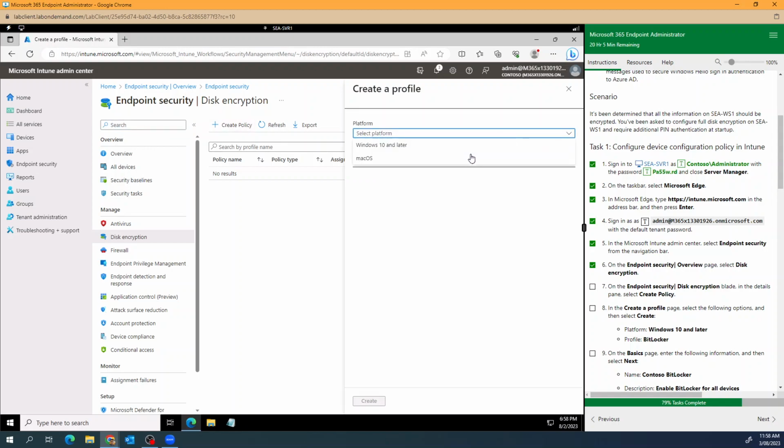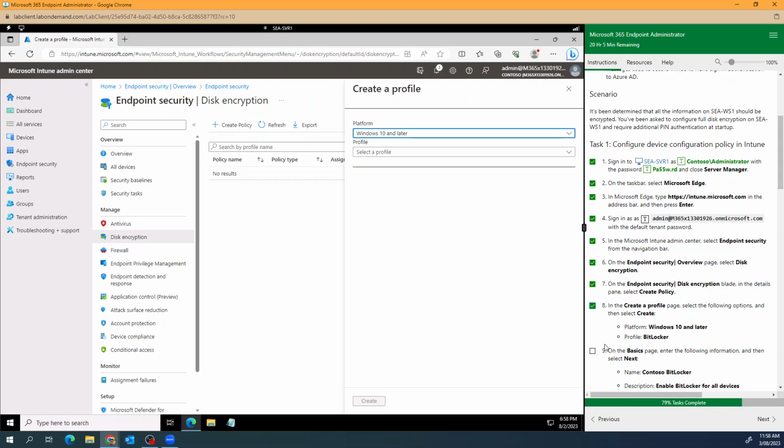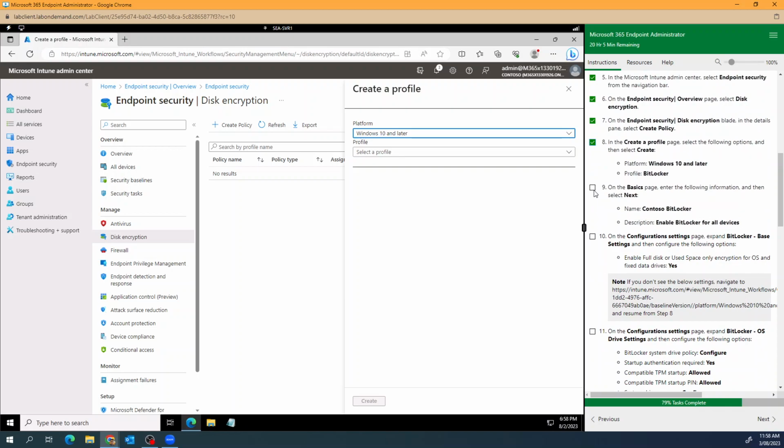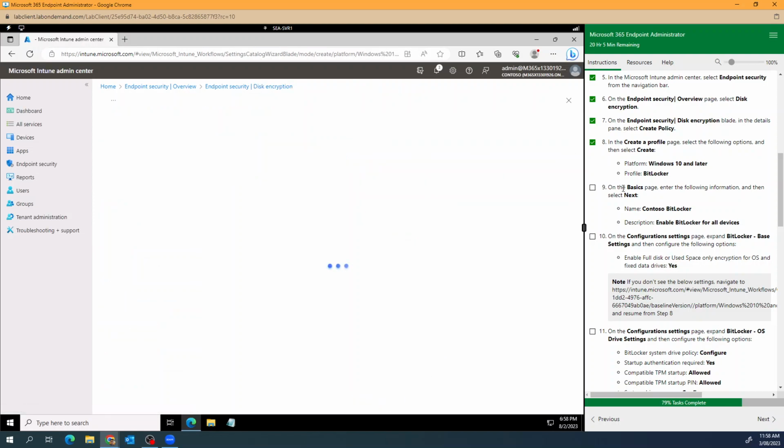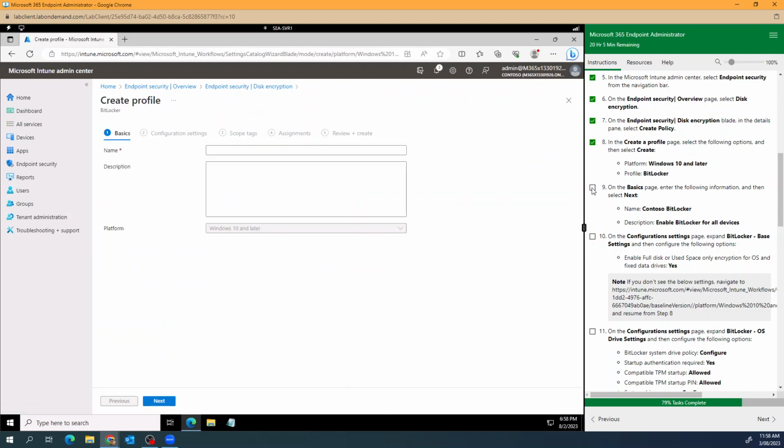Okay, cool. Oh, now it says it is successful. I just opened it up again and it's successful. Okay, good.